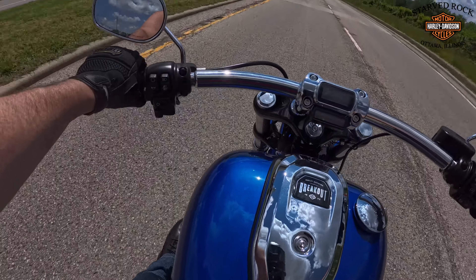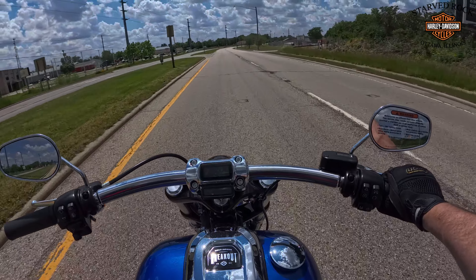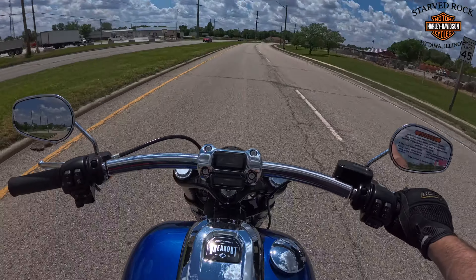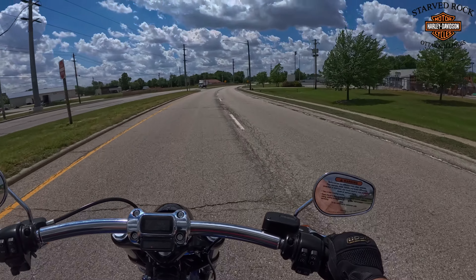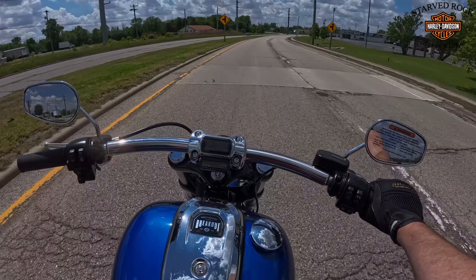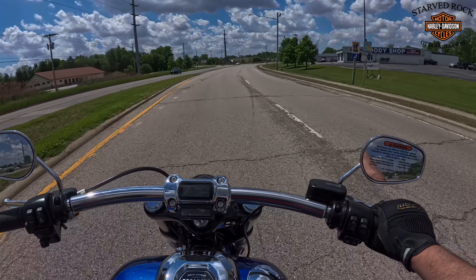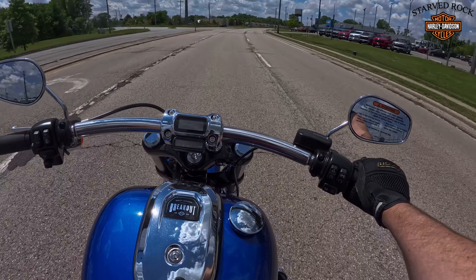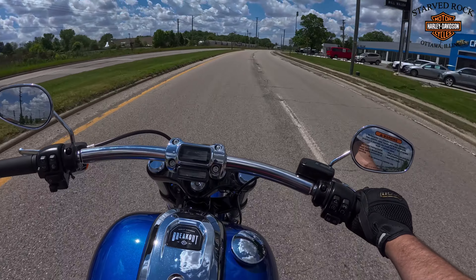For me at five-nine with a size 12, I would have to adjust that shifter peg just a hair — it's a little low, just needs adjusting up. That's a comfort and personal preference thing. But the seat is really, really comfortable. I like the slight rise in the back of the seat that goes up to the passenger seat — it keeps you very planted when you're riding down the road.